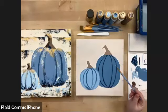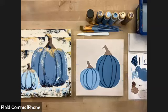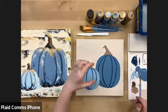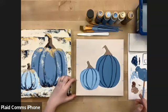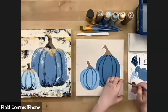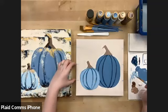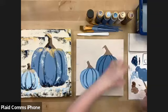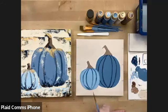So again, I've got my number 5 round brush, and I've got light blue, and I'm holding my hand so my fingers are about 3 inches apart, and I mark it on the bottom left, and then I moved it to the right and marked it, and then I moved it up and marked it, and then went across, and then I continue the same thing all the way to the top. And so I have, again, about even lines.